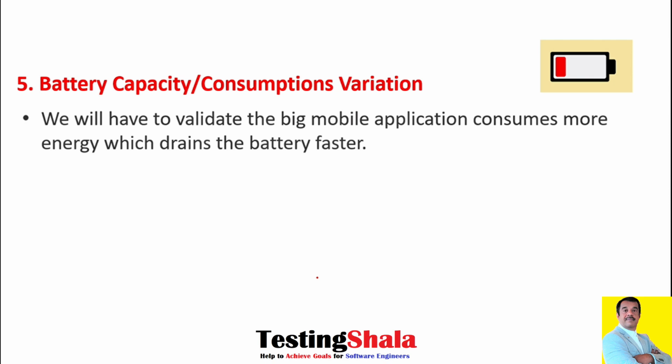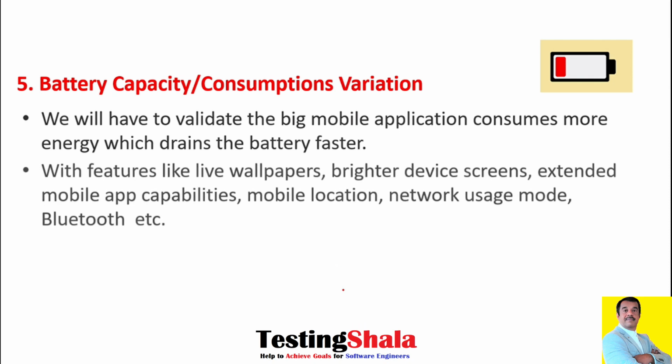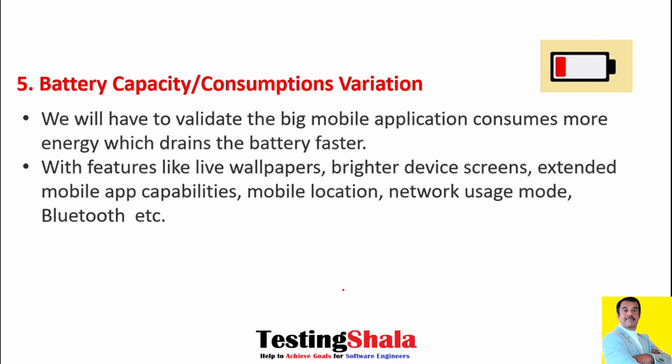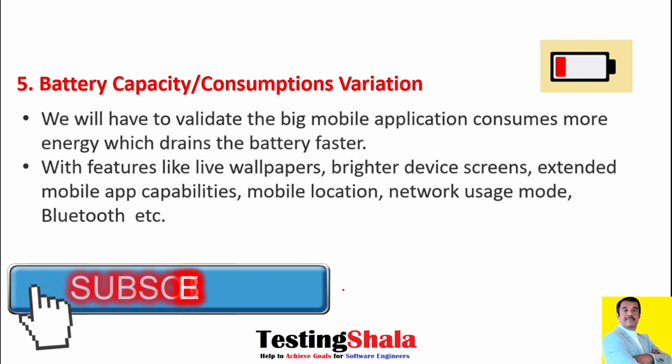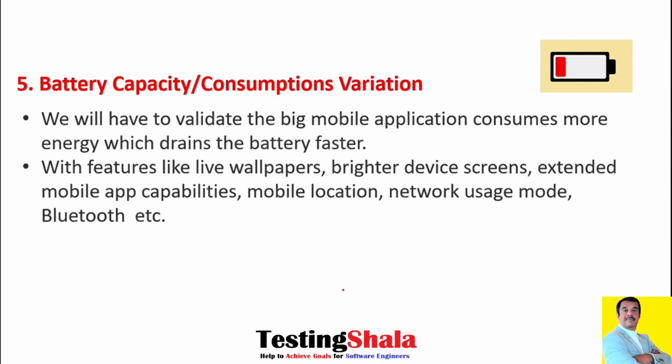We want to ensure that these kinds of test cases are covered apart from our regular functional test cases. This is very crucial, because if your mobile app drains the battery very fast, then nobody will like to install your mobile app; they will just uninstall it. That is the key reason why we want to do this battery test. Apart from this, we should also test against mobile location. Mobile location is also very crucial, because based on the location, network usage, and Bluetooth mode in which we access our mobile apps, we want to test this battery consumption variation. That would guarantee that we are doing the right test as part of overall mobile app testing.